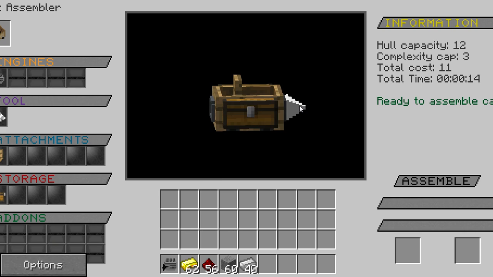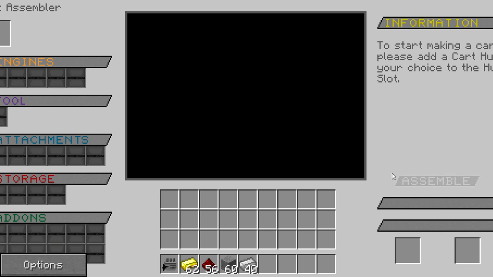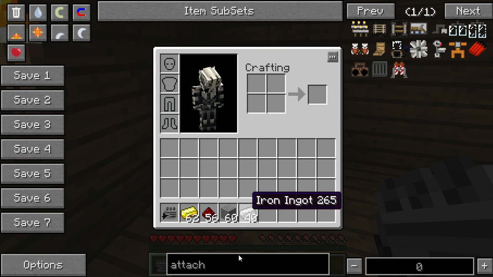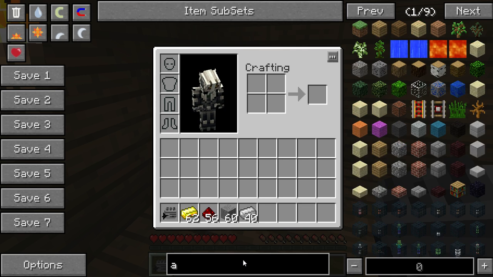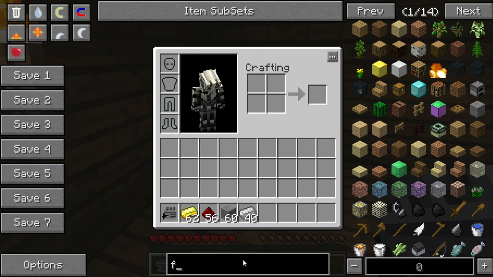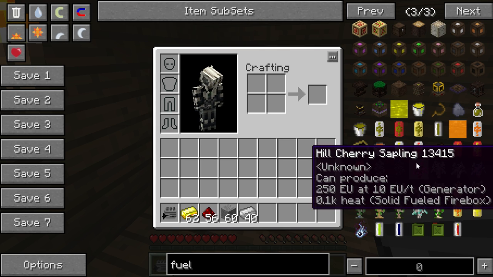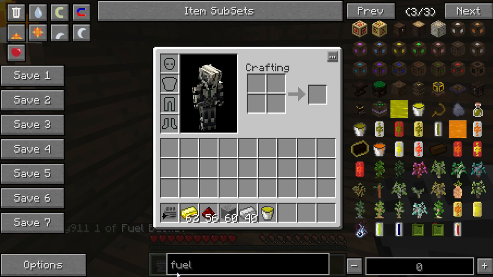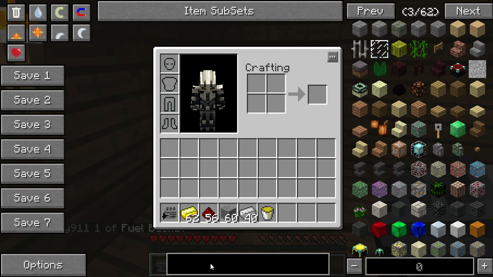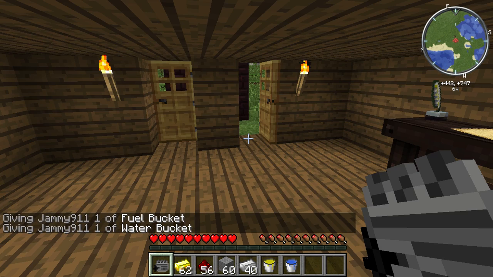As you can quite clearly see, it's got the engine, it's got the chests, and it's got the drill at the front. Now, if I assemble, I'll need some fuel and water, so if I just quickly get some, if I can spell. If I just get some fuel from a bucket and some water. Hello, lag.